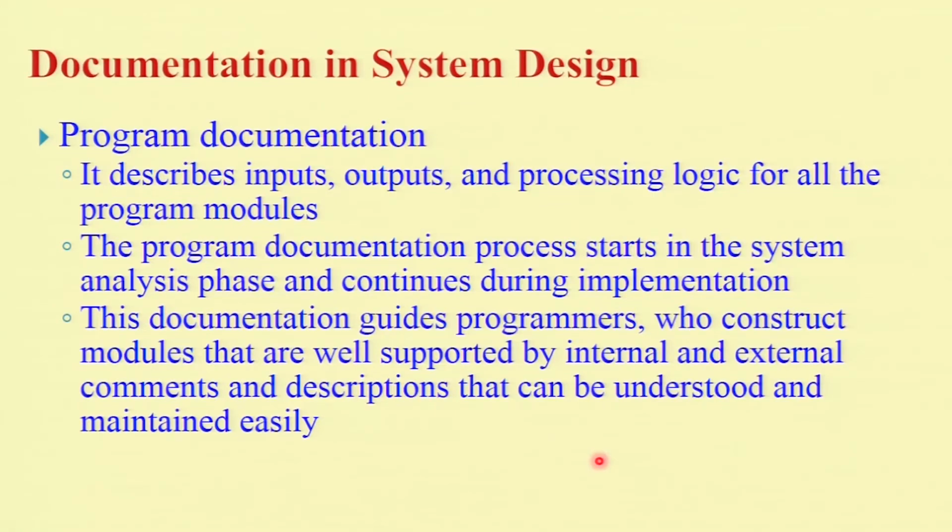Now let us see the documentations that are used in the system design. We have program documentation. The program documentation describes the input, output and processing logic for all the programming modules. The program documentation process starts in the system analysis phase and continues during implementation. This documentation guides programmers who construct modules that are well supported by internal and external commands and descriptions that can be understood and maintained easily.